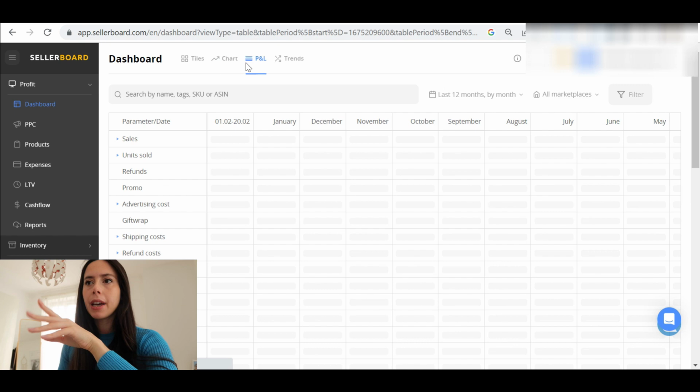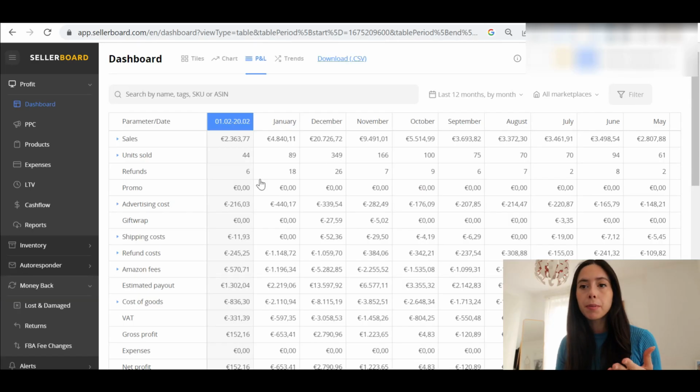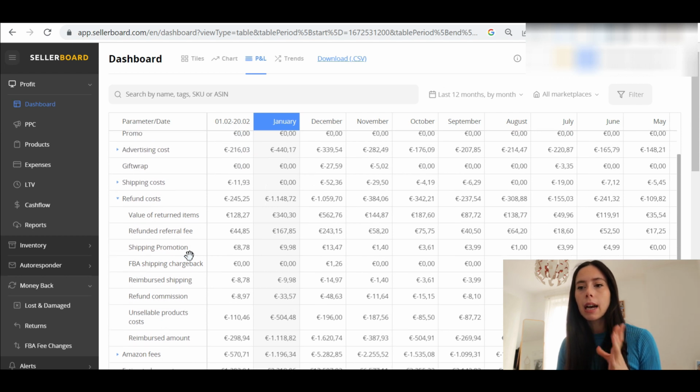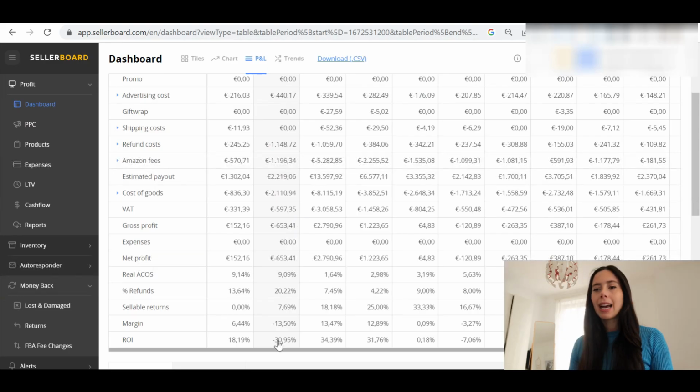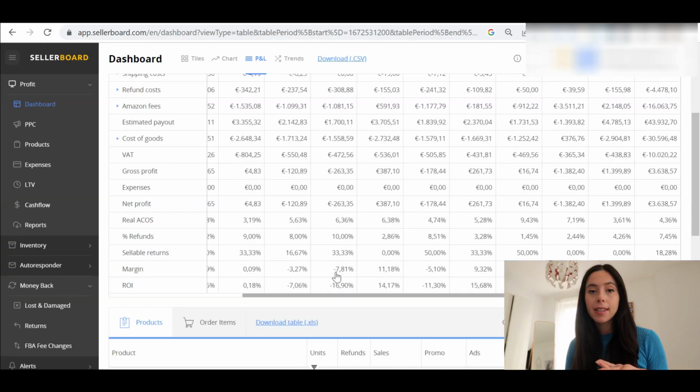And this brings me to my favorite view, which is a P&L view, where you can see the most amount of information possible. So digging in again into the refunds, you open and you see all of the possible costs that Amazon can charge you. You can also expand into advertising, what is sponsored products, what is sponsored brand video or display. And if you go all the way down, you can actually find your real margin, which is always very confronting, I find. You might find that your real margin is not 20 to 30% as you calculated in the beginning of starting your business or this product because of the best case scenario, but actually in a given month, your real margin is maybe negative because of, in this case, very often returns and how much returns cost you.